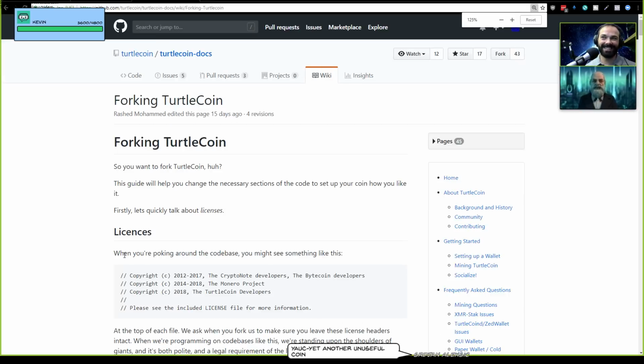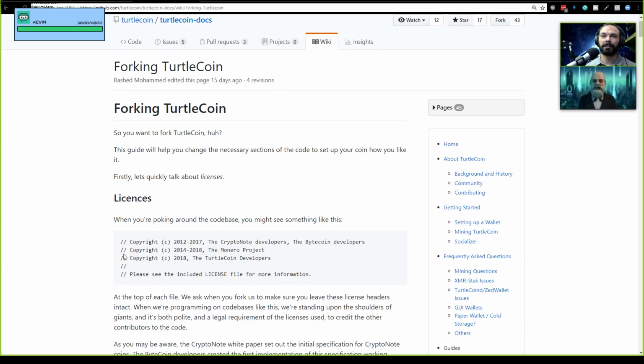So the whole thing that made us make this guide of how to fork TurtleCoin properly is because we were getting a lot of people forking TurtleCoin to make their own network, and I guess they were afraid to ask for help whenever they'd run into trouble. We'd see really obvious errors, but we wouldn't have as easy a time getting people to speak to us. We'd go to their chat to help them out, like, hey, we need to fix this thing here, and people would just clam up.